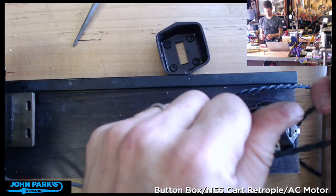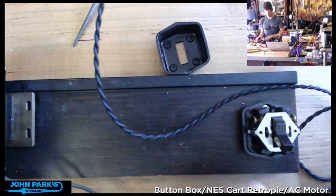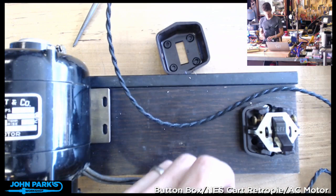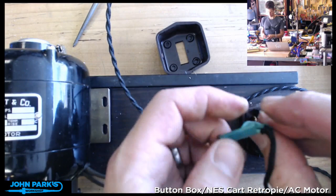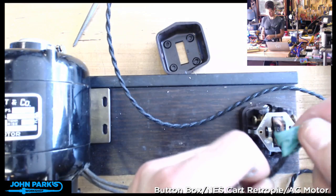Okay, so now I'll run. Will that reach? No, that would have been nice, huh? Oh, well, because I didn't put this down yet. Okay, so let's just run. This will be easier. I'm going to undo this tape and run one lead of the motor to my switch and the wire to the other side of the switch. Okay.